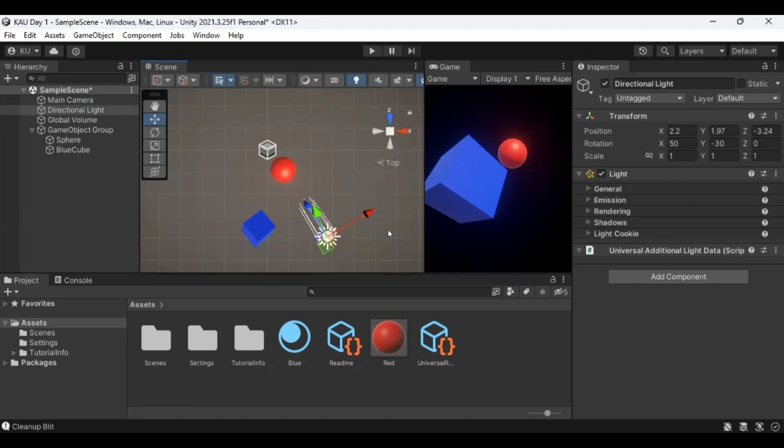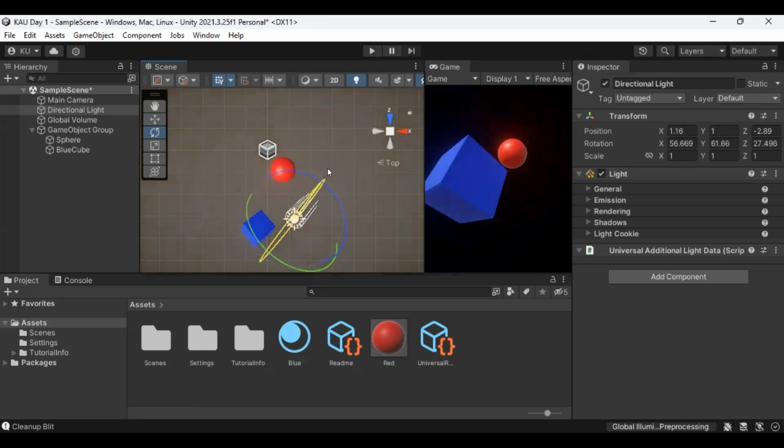So if I want to see some change here in the scene window, I need to rotate it. So I switch to rotation, and you can see that the direction of the light changed, and that should be reflected. I mean, of course, I need to rotate along the correct axis. Like this axis just doesn't do anything.